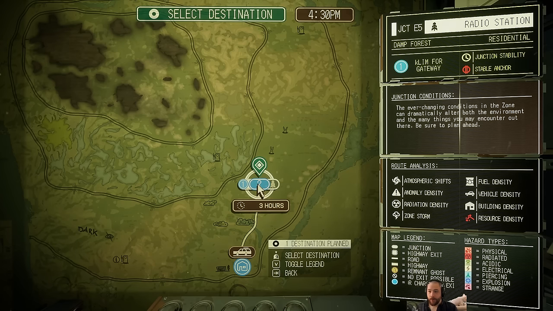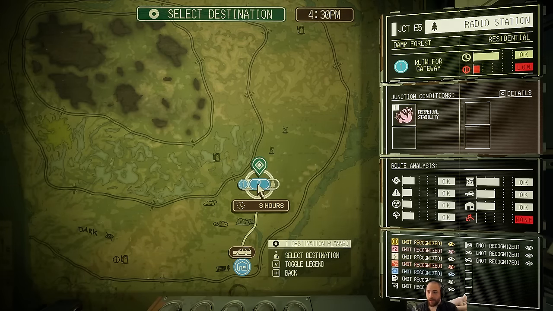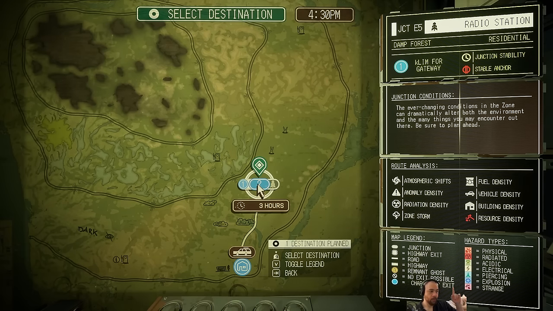Next to that, you have junction stability, which is how stable the junction is once you're trying to get home. The more stable it is, the longer you will have to return home. And then what kind of anchors there are, which is a special type of energy that you will collect.